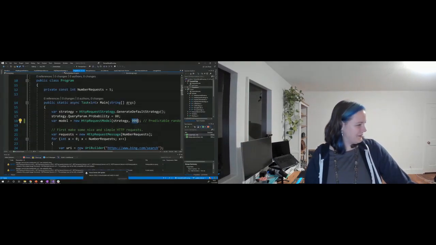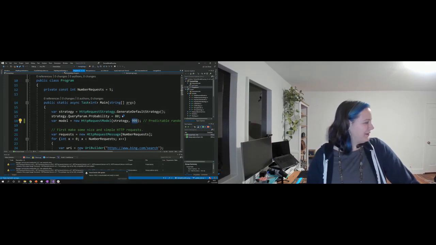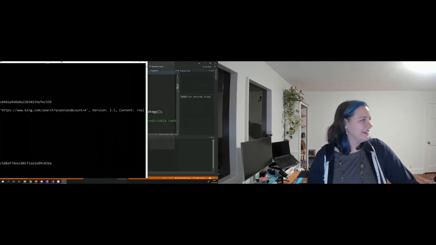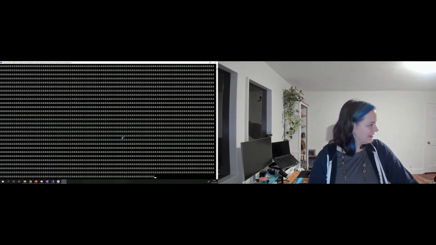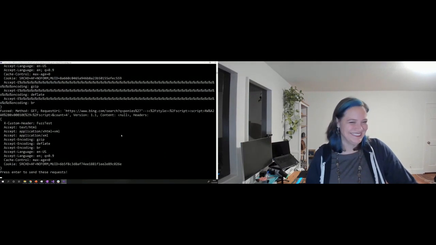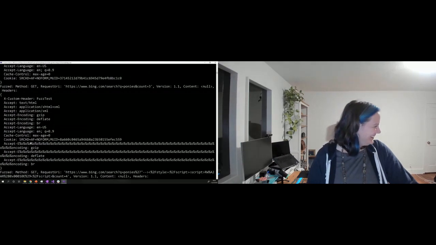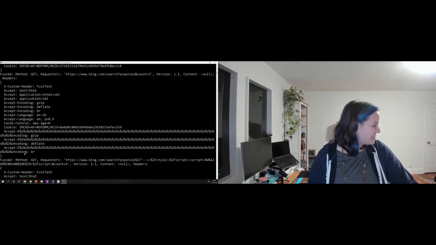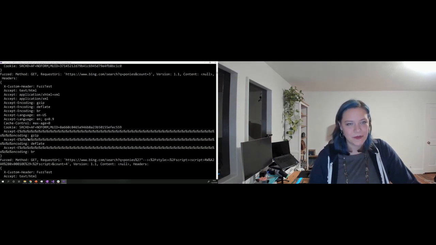See what other interesting random seeds. So I'm going to run it again here. Drag it back over here. Yep, there's all those A's again. And so this looks strange because it looks like this is part of how the .NET runtime is continuing to recognize that this is 3 different values on the same header. That's why it's there, and that's how I know I didn't break the format.